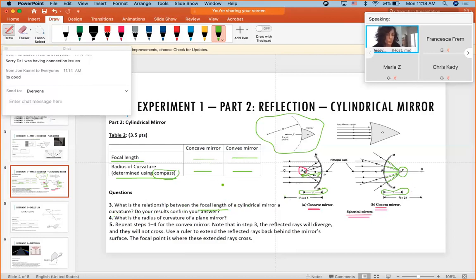A percentage difference would help you make sure if the theory and the experiment are somehow accurate or close to each other. What is the radius? Repeat the same thing for a convex mirror. So supposedly the results are given to you. Any question before we move on to experiment 2? So as you can see, reflection is basically descriptive and you don't have a lot of data analysis to do. Basically nothing, just compare your measurements to the theory and observe a few diagrams, and that's all. Any question before I proceed?